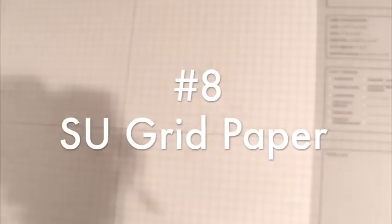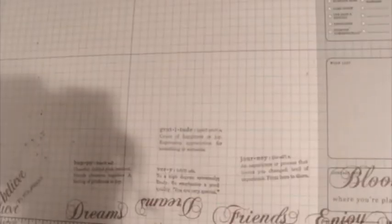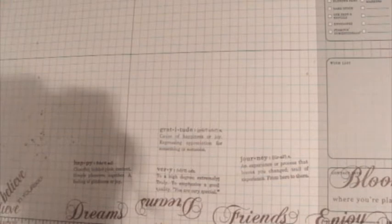After that is number 8, which is the grid paper. Great for testing stamping. So you might notice on the bottom of this one, I was doing a journal, and before I stamp, I like to test to see how the ink took on the stamp, so I know how much pressure to apply. So I'll test on my grid paper. The grid paper, like the mat board, does have measurements, so I can measure vertical and horizontal center points. I can take notes on it.